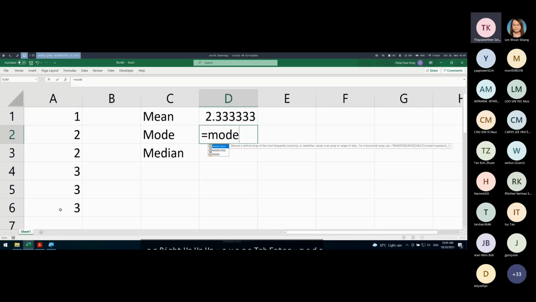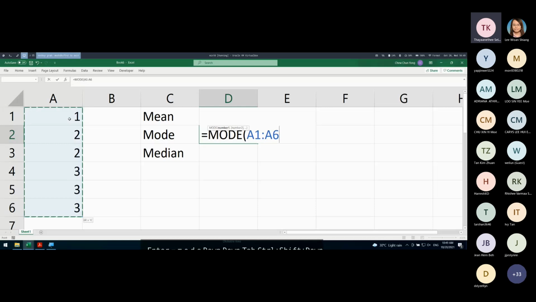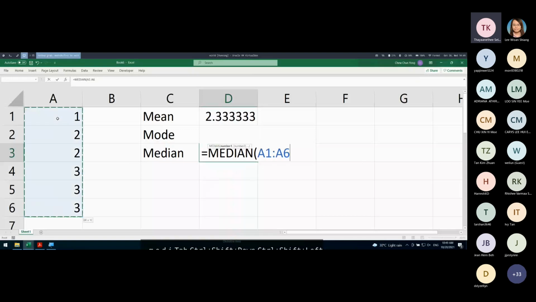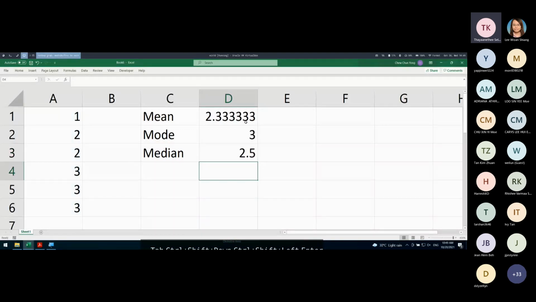Mode, also the same thing. You can use the old version of mode, it's easier. You don't have to deal with multiple or single. Okay, 3, because 3 happens the most times. The frequency, this one happened 1 time, this one happened 2 times, and this is 3 times. So mode is 3. It's the number that appears the most. Median, you can use the median function. Select everything. You can see that you get exactly the same numbers as what you have in the slides.